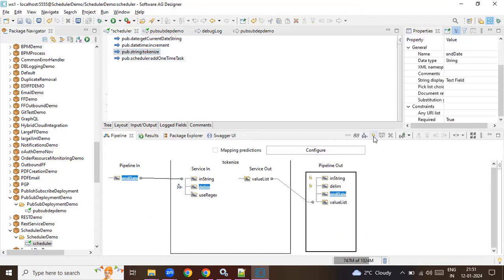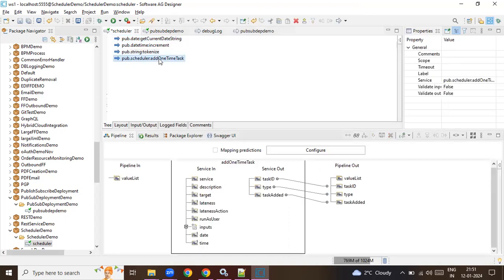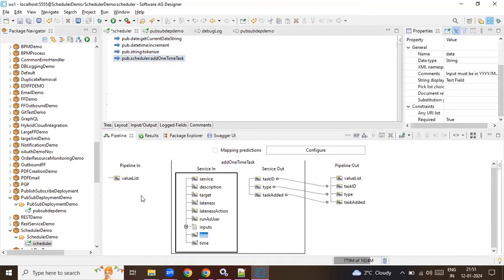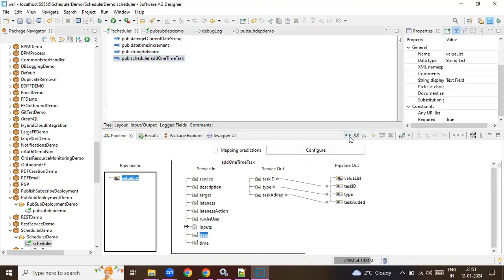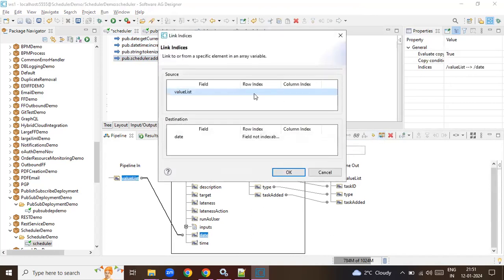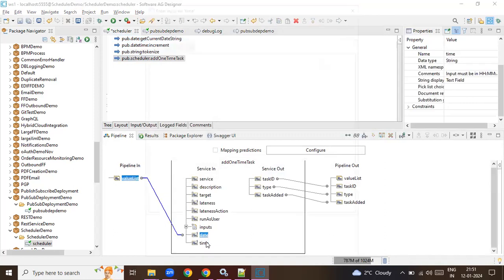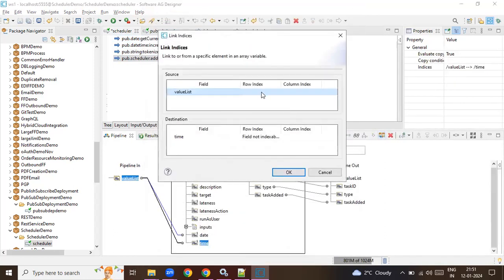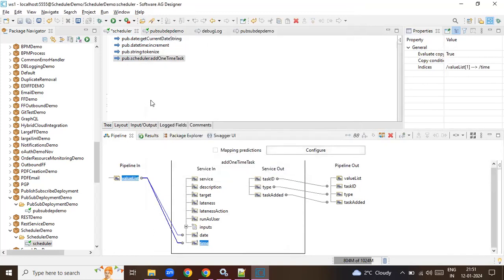In fact, I don't need this also. So here at the end, I want date, which is in the 0th occurrence, and time is in the first occurrence.